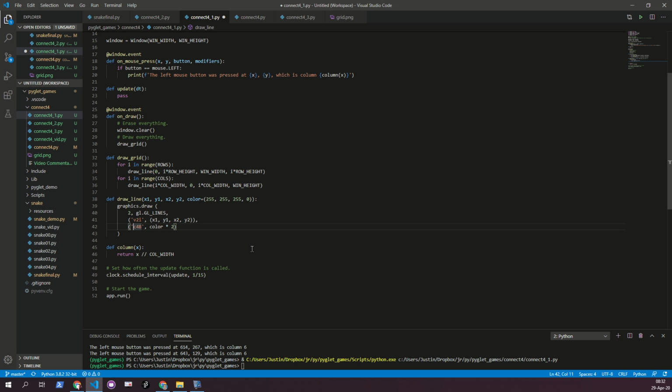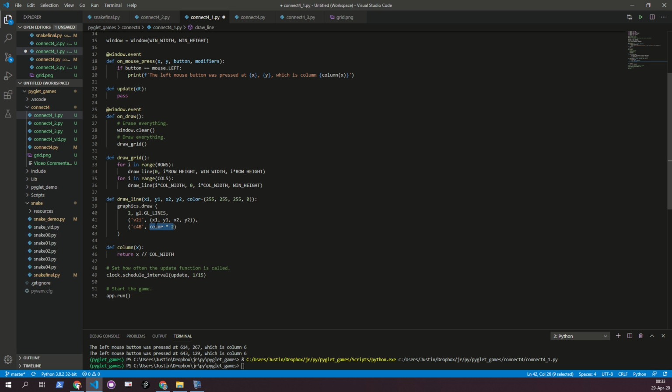Now, the next one here says that we're talking about color, and we are going to have 4 bytes per color, and that's what this is, which is RGB alpha. Alpha doesn't seem to make any difference, but I put it in there just in case in the future we want to do something with it. There's some reason I read something, I can't really remember what it said. I have to put in 1 color per vertex, and since I'm putting in 2 vertices, I have to put in 2 colors, and the easiest way of doing that is just to multiply this tuple that I've been given by 2 here, and it's happy with that.